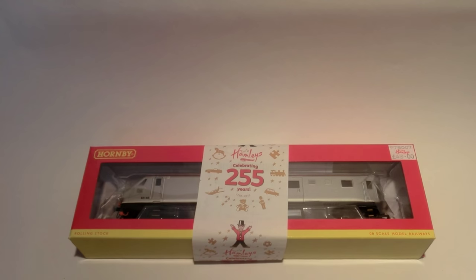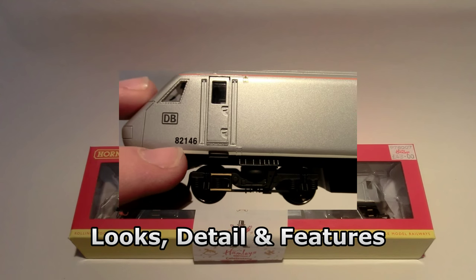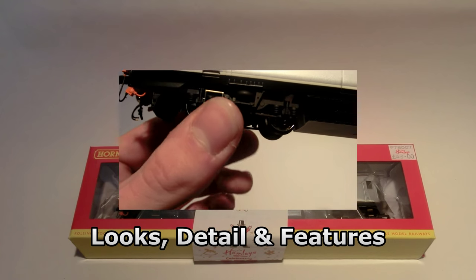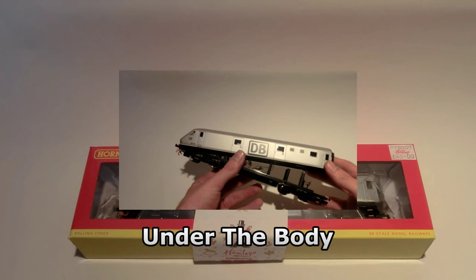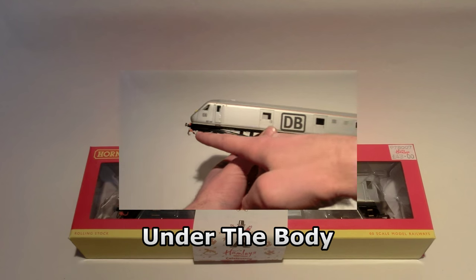Okay, so welcome to this review on the Hornby Mk3 DB Schenker DVT. In this review, I will first look at the looks, details and features of it, all the really fine details like the printed cant line and in-cab detail. Then we go under the body, show you how it comes off with the instructions and where a DCC chip would go, and everything to do with that, and pickups and how it runs. And lastly, the running and performance.